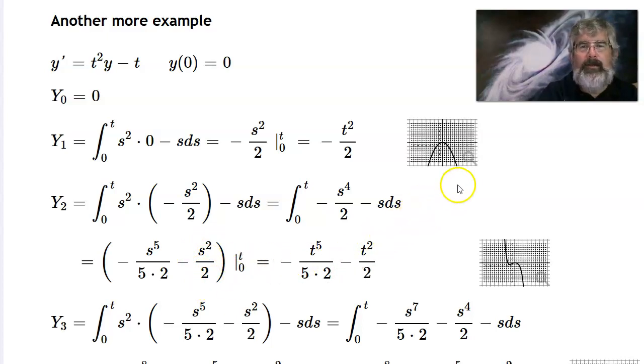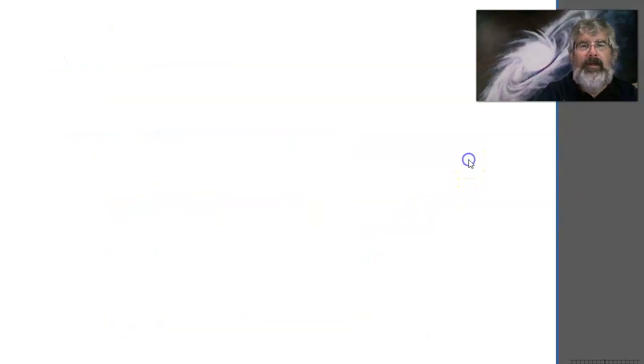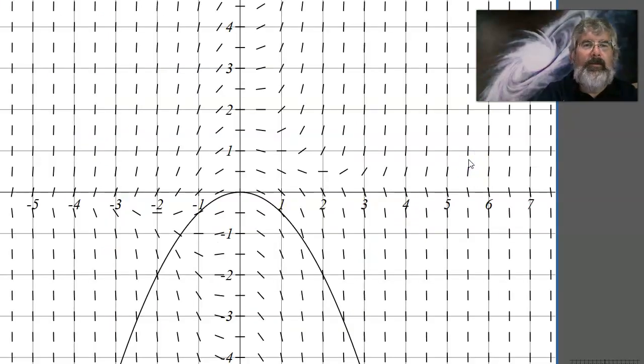Actually, I forgot to take a look up here. Let's look at the first iteration and how it fits with the slope field. It's going through the origin, and it looks like this should be bending downward in both directions. So that upside down quadratic is a pretty good approximation. But I can see right away that this should be bending back upwards over here, which it's not. And here it's bending downward, but maybe not fast enough. Definitely it's not going down fast enough to keep up with those. But at least close to 0, it's a good approximation.